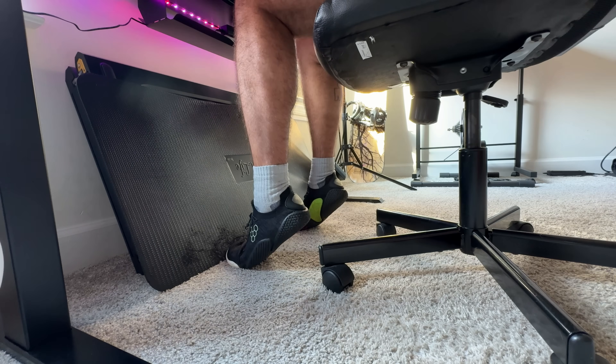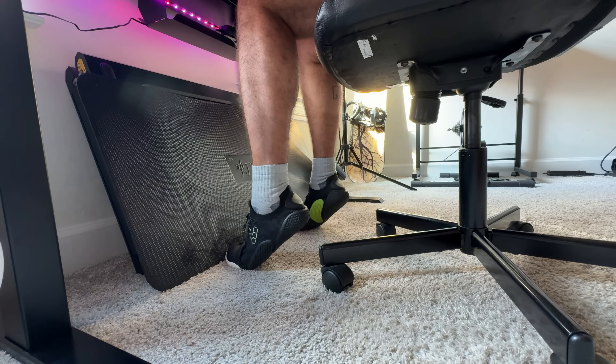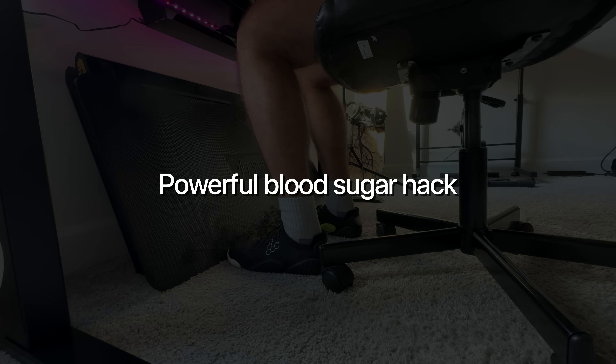It's a small study, but it shows how even light movement done right after eating can have impressive positive effects on lowering your blood sugar levels. So how can you do this at home? The soleus push-up is basically a seated heel raise. Keep your feet flat, raise your heels up and down while keeping your toes on the ground. Now, here's the caveat that most people miss: in the actual study, participants did the soleus push-up for 120 minutes straight.